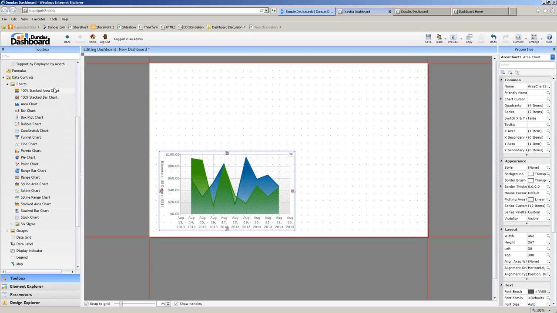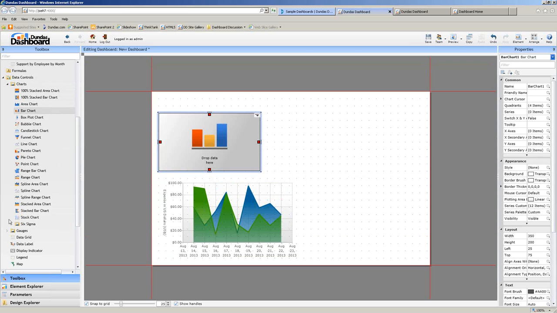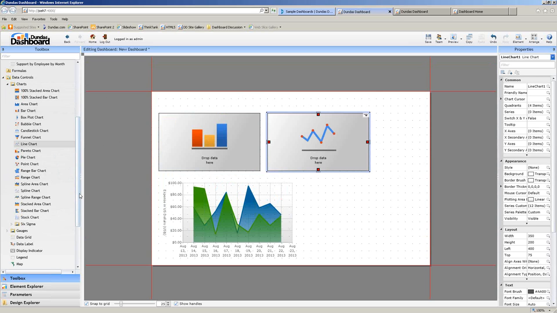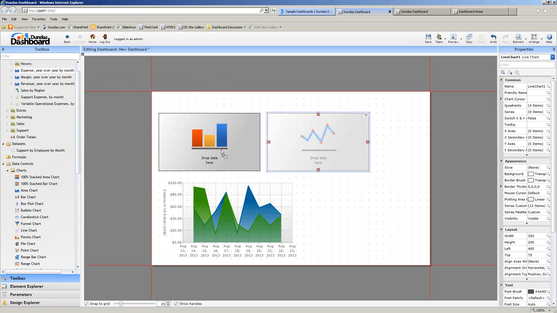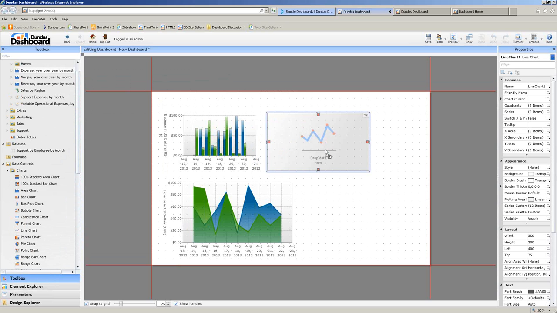Within the platform, there's a library of controls that you can use to visualize that data and choose the optimal way to present that information. Different types of charts, bars, lines, pies, areas, lots of different ways and combinations of these techniques to help facilitate the conveying of the information to your end user. There's also other controls like gauges. So if you want to show single values, targets, things like that. Tables, obviously, can't get away from data grids and scorecards on a dashboard, maps, legends, state indicators, traffic lights, lots of different ways to combine on your dashboard to really help tell the story that you're looking for. And it is just a drag and drop mode from the toolbox into these containers.